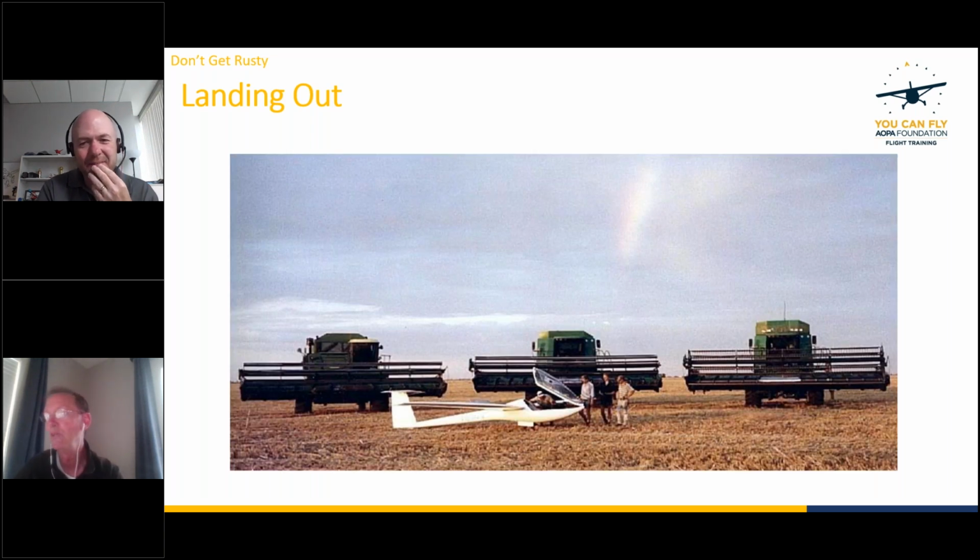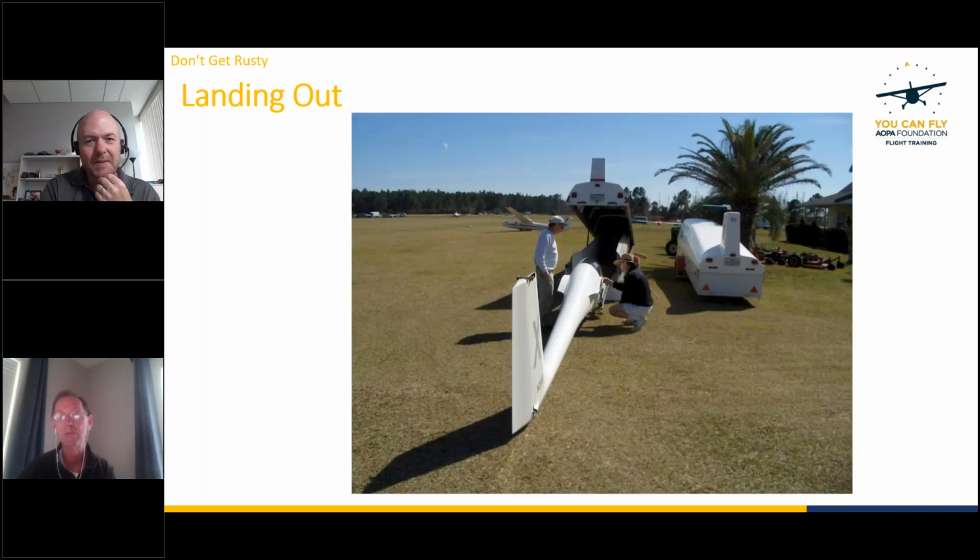We have a concept in glider world called landing out. Without an engine, it is possible that you're not going to get back to the airport. Gliders are designed for, and pilots are trained to land in, anything that's landable. The good news is that gliders are readily and easily taken apart. So if you do end up in a field like this, you just give a call to your friends and they bring your glider trailer out. Two people can have a glider apart and into the trailer and heading back home again in about 20 minutes. So it's all part of the sport.